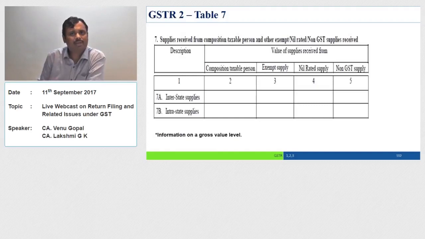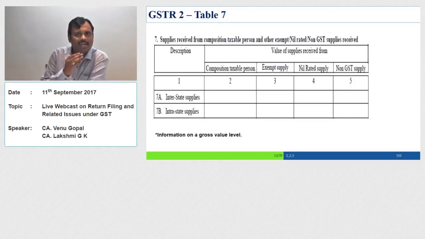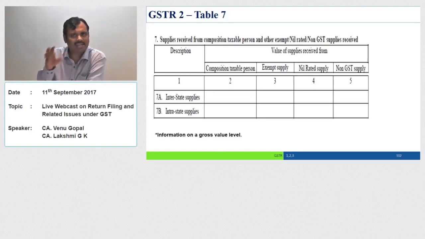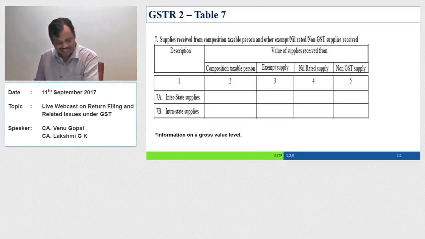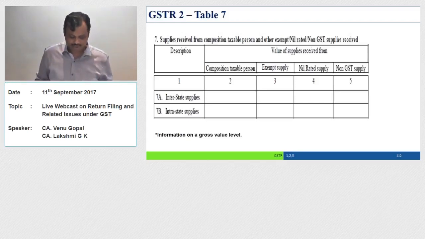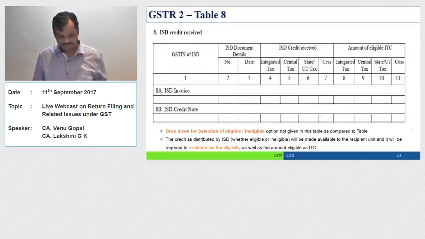So all these purchases you would be reporting under table 7. It is to be reported on a consolidated basis. You don't have the option to report tax because there is no tax implication. So what to report is only the purchase value. In all earlier tables, it was the value of the purchase and the tax. This table is only the value of the purchase. Here the only expectation of the reporting is how much of these purchases are made within the state, how much of the purchases have been made outside the state. So interstate supplies how much, intrastate supplies how much is what is reported under table 7.